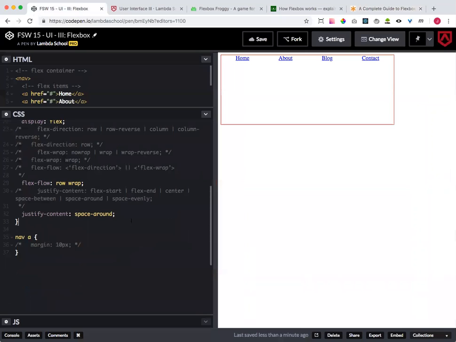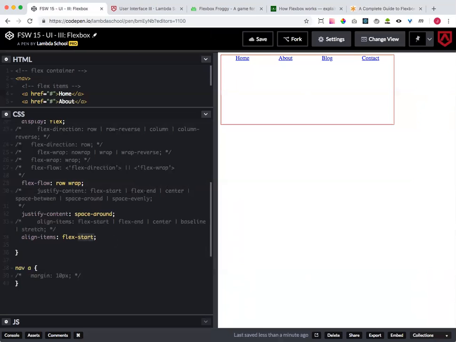So we'll come in here. And by the way, we can use align content or justify content and align items at the same time. So here we go. Align items, and let's do flex start. Hopefully you're following along with me and typing with me so you can experience this and ask questions. So in this case, flex start, looking good.